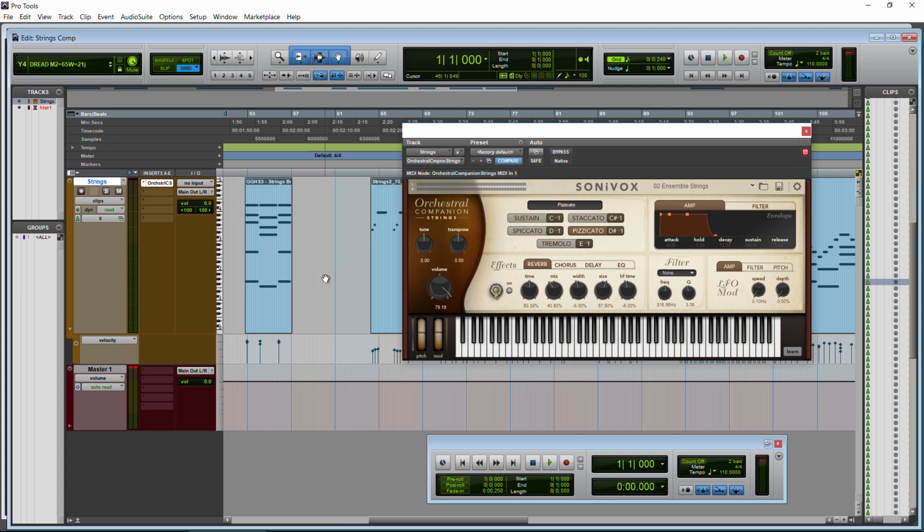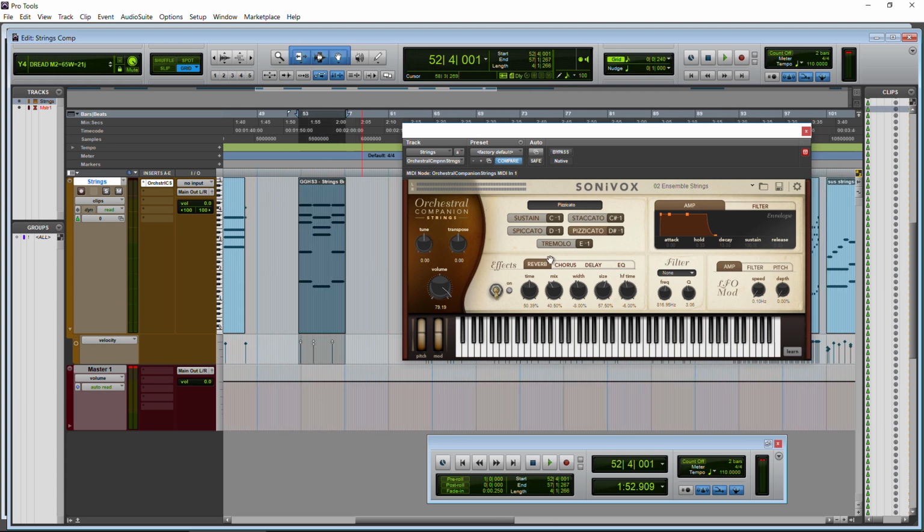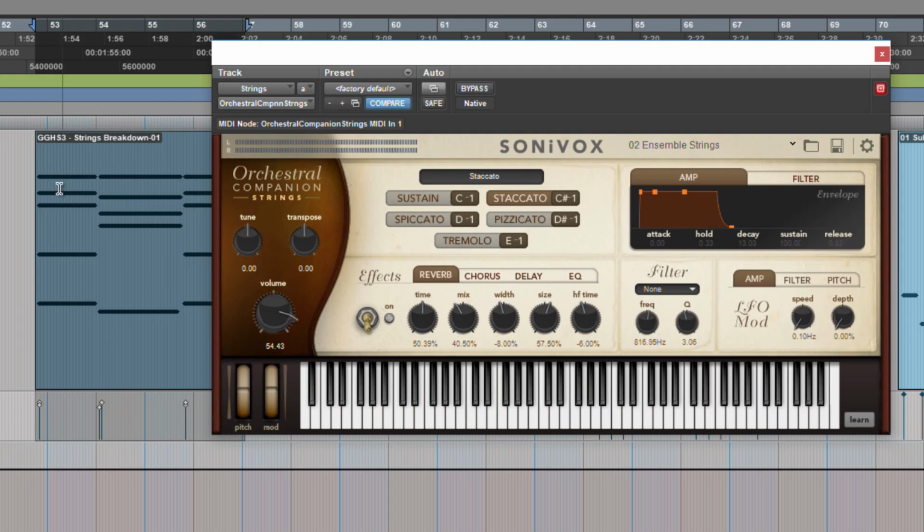Go to a different sample here. So here we have sustained notes, right? So if we go to sustain, they of course sustain. If we're on staccato, then we're only getting one hit, even though our actual MIDI notes here are drawn on longer. If I just hit a key here and hold it down, we're just going to get that quick hit. Same for our spiccato. Just a quick hit, and then it'll be triggered again up here.